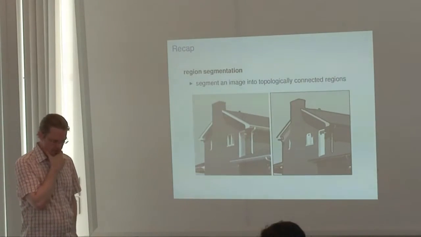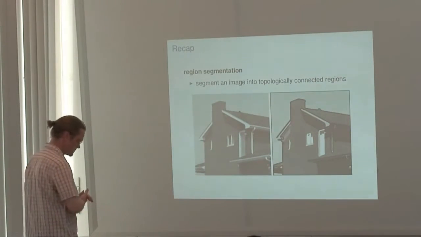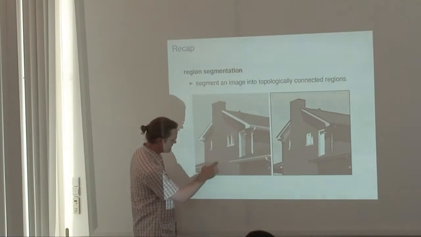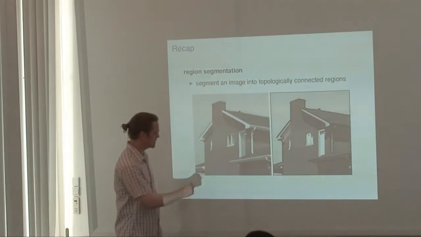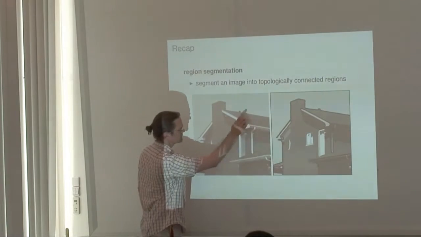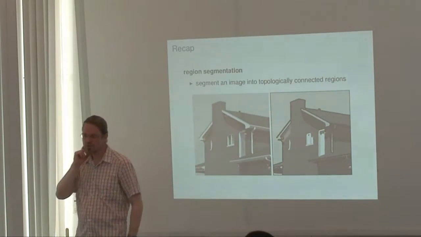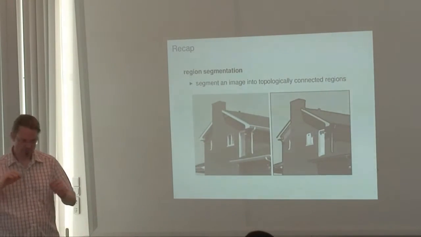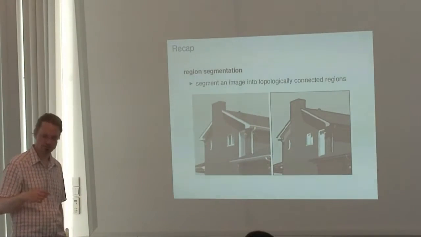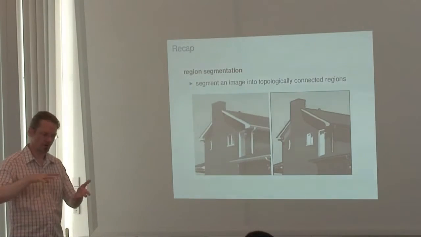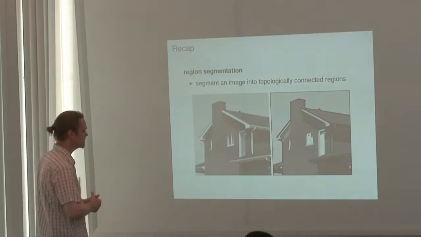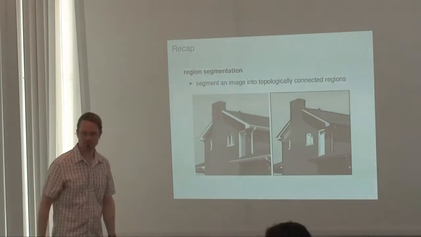And we may then try to come up with a measure of how textured a certain tiny neighborhood in such an image is. What is the characteristic texture around here, around here, around there, and so on and so forth. We may compute texture measures for every pixel, and after that group pixels which have more or less similar features into larger coherent regions, and this is what we get in this example.